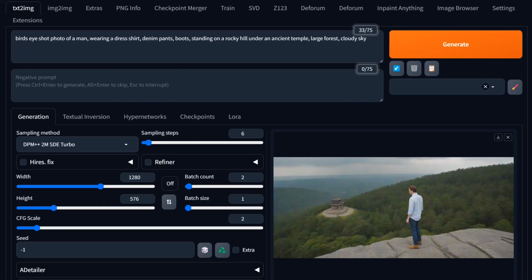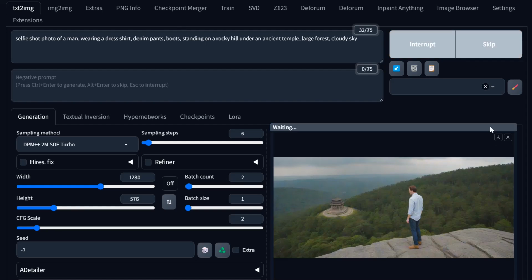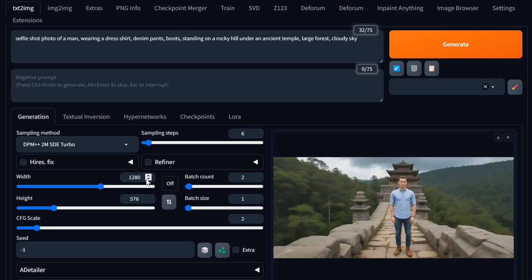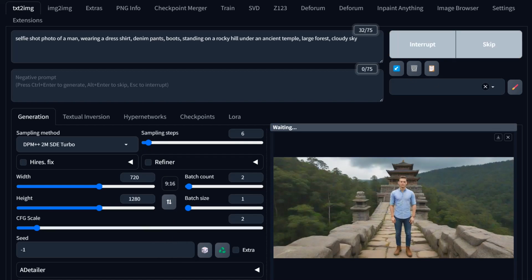You can do point of view shot, selfie shot. Selfie is kind of a fun one. Let's do this. Selfie. It's wide though. Normally those would be, yeah. Let's shift this back over to a 9:16 because most selfies would be vertical, right?